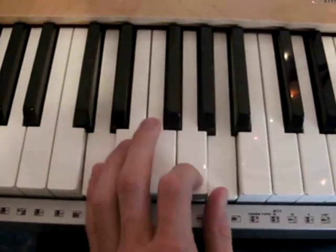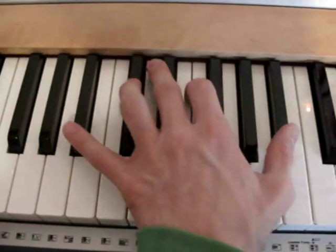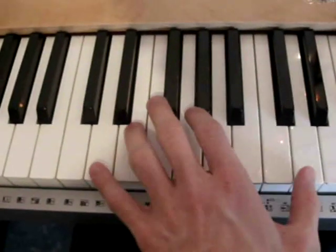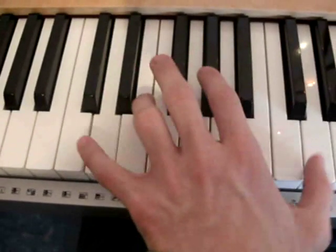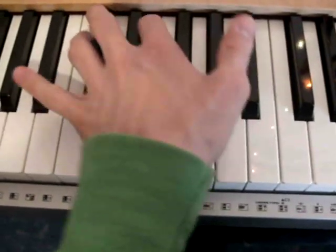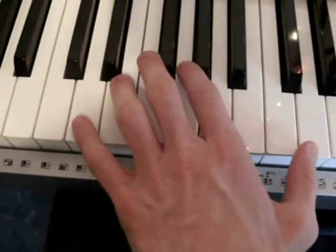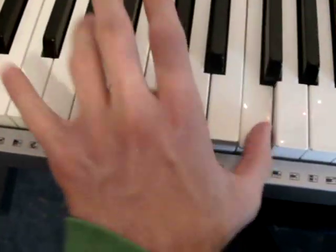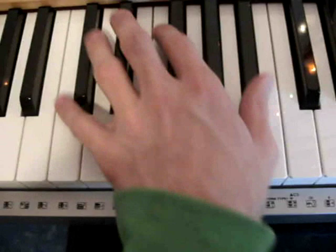In the chorus your left hand doesn't just play this and this — you play most tapping. First you have to play Bb and Bb twice. Then C and C twice. D and D four times. And again the same. Then you play Bb and Bb twice, then F and F twice, and C and C twice, and D and D twice. Then you play the down F and F four times, and C and C four times. Then it starts from the beginning: Bb, C.